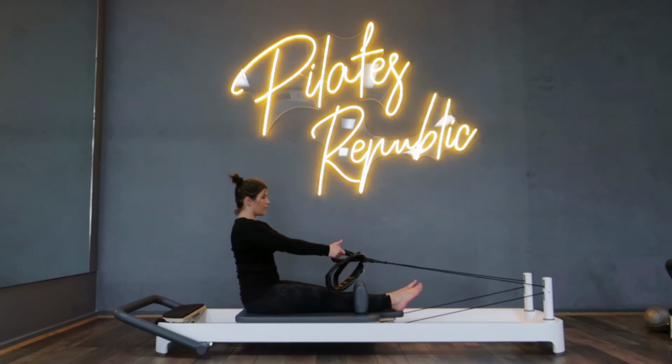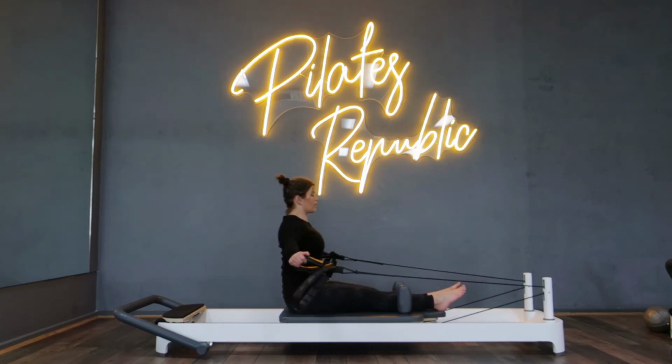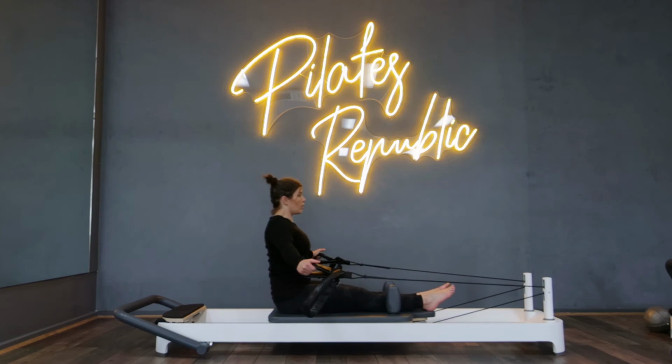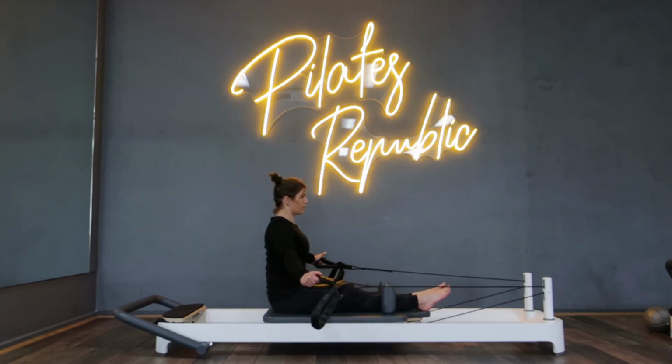With straight arms, open your arms sideways. Squeeze those shoulder blades again. Slowly release the arms forward. Squeeze those shoulder blades as the arms come back. Try and keep your shoulders relaxed away from your ears. If your arms are lower, it's a little bit more gentle through the neck.